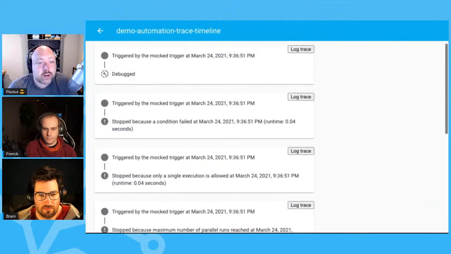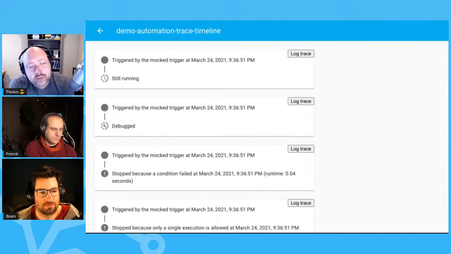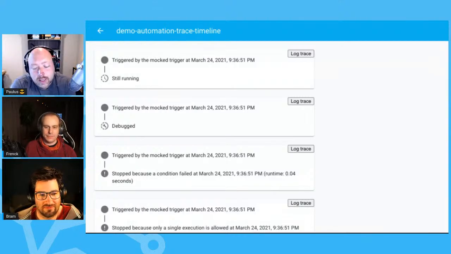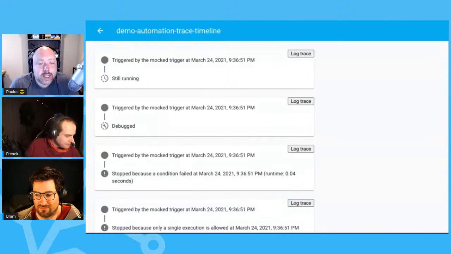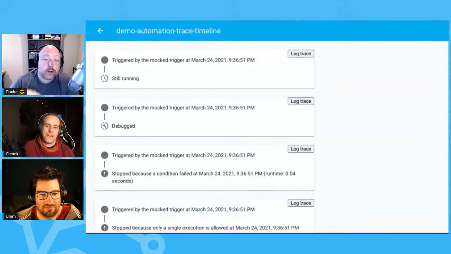But let me get back to this one that we haven't really touched, which is debugged. This is not a feature that is live just yet. But if you are familiar with programming, then you know when your script executes, you can debug it. When you debug it, it means that at every step in your automation, it will pause and only continue when you say continue to the next step.